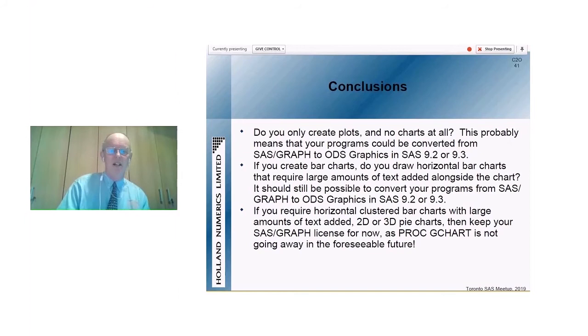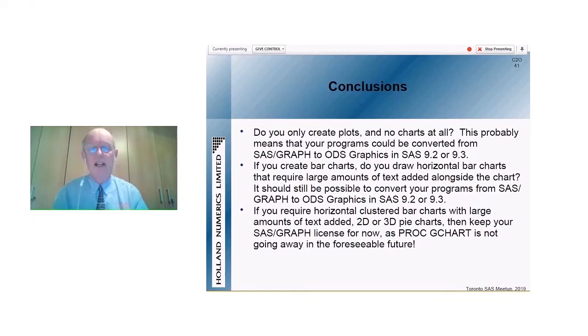If you create bar charts, do you want to draw horizontal bar charts with the extra information that's produced? And as I said, I've not come across anyone recently that even considers that. So it should be possible, if you don't want to produce those extra text values, to convert your programs from SAS Graph to ODS graphics, again in 9.2 or 9.3.